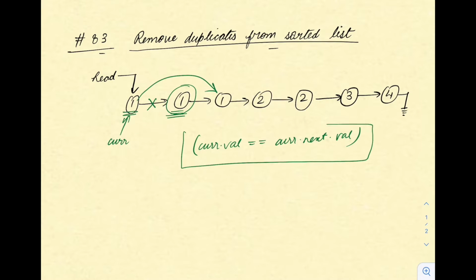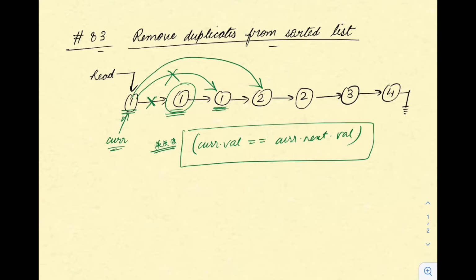So if this thing is clear to you, the whole problem is solved. So let's do one more iteration to understand it correctly. Right now, even after removing this one, let's see what the situation is. If current.value, that is 1, is the same as current.next, which is this one, so both still have the same values, then in that case we have to remove this connection, and its next node should become this node's next, so it should start pointing to this one. So with this step, another duplicate node, which was this one, is also skipped.